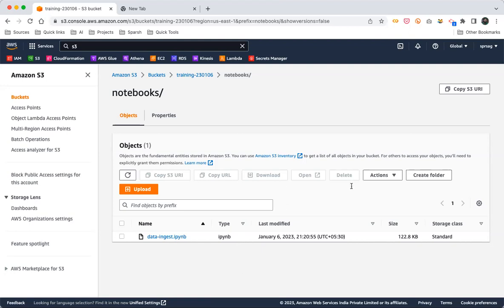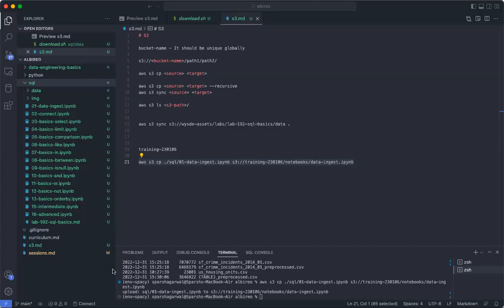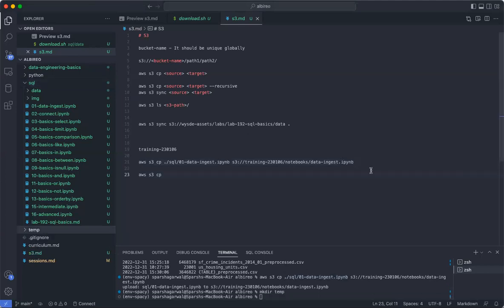So let's say create a new folder called temp. Folder is here, blank. Our goal is to download this particular file inside this temp. So let's do that. AWS S3 CP and our source path and the target path, which is temp. Now, if you do not want to rename your file, you can simply say like this.